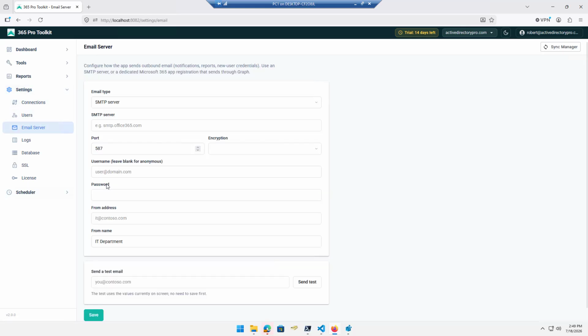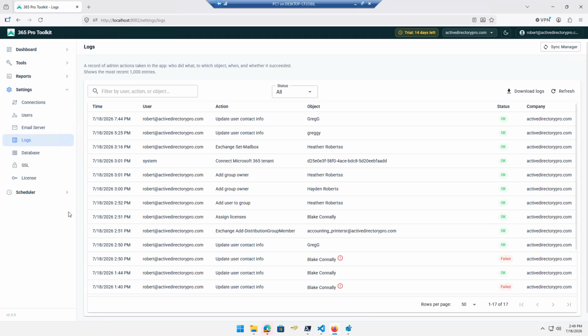So email server, you'll just need to configure this if you want to enable reporting, have scheduled reports emailed to you. Logs, so this will keep track of all changes done in the app. So if you give 5 people access to the app, you can track what they're doing from the log section.